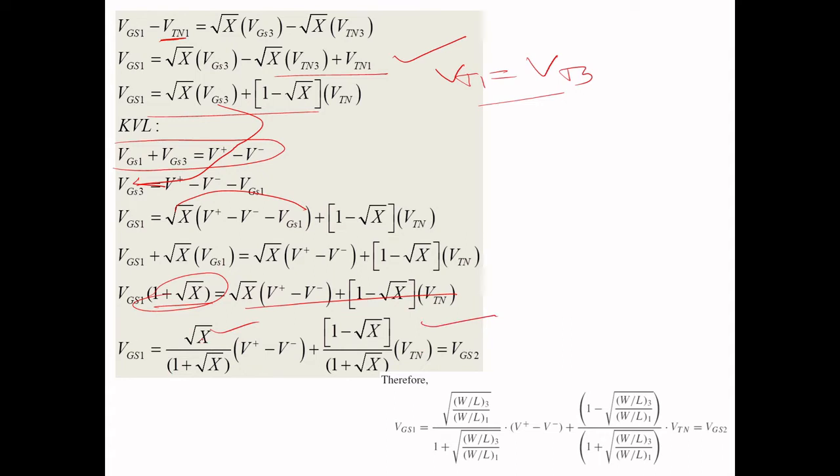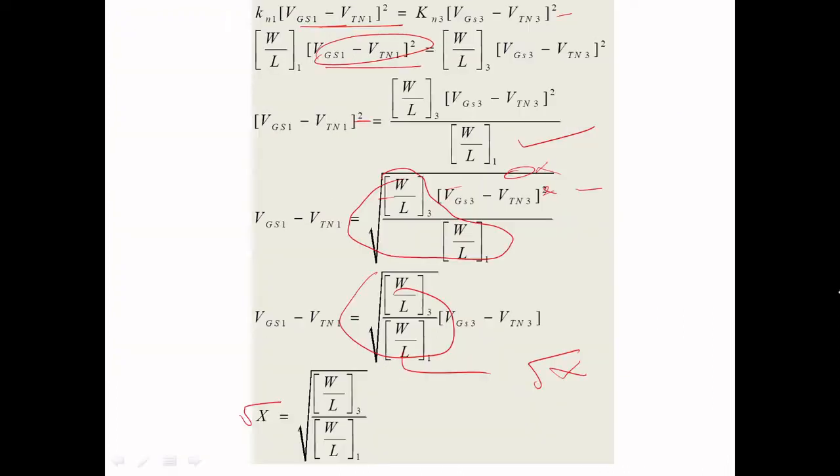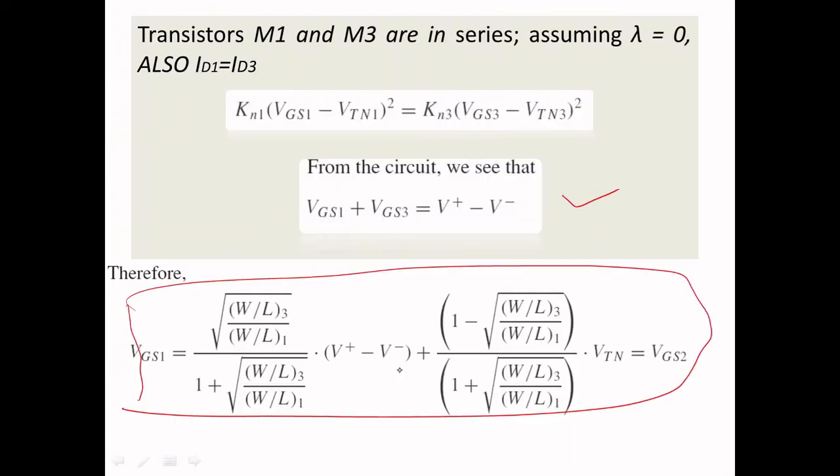Now you substitute this root x. You know that we assumed root x equal to root of W/L3 divided by W/L1, so I am substituting here. So that equation was written like this. This is the equation they have written in the book; directly it was derived there. Here I have explained it to you step by step.